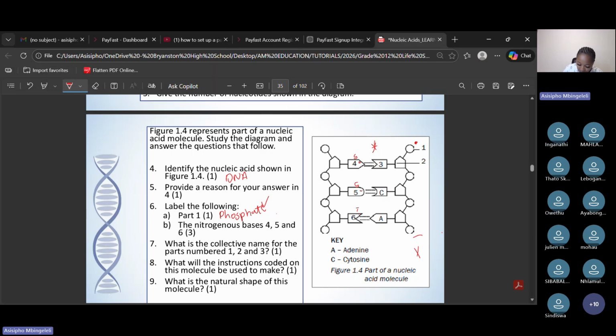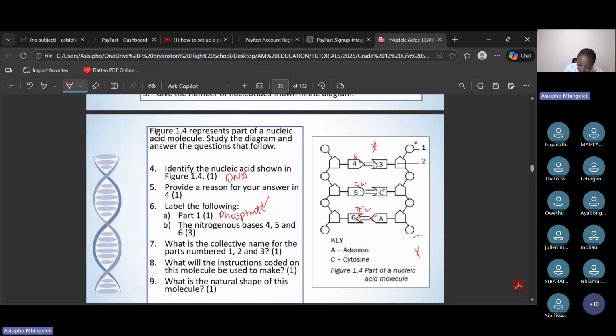This is a T. Let's follow the shapes also here. Let the shapes and the bases guide us. If we have this shape going in for A and this one having a space for A to fit in, this will be T. We are happy. And for this one, we have C with this curvy shape, which will be bonded by this particular shape. Also at the base, there will be G.